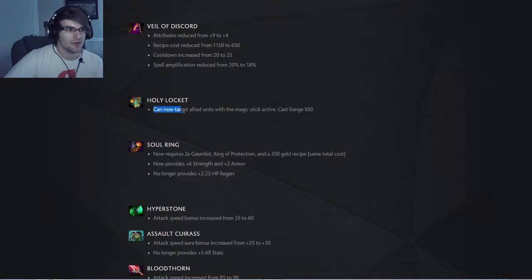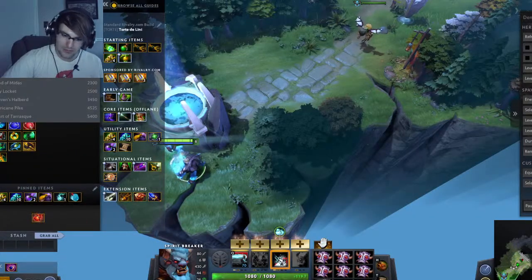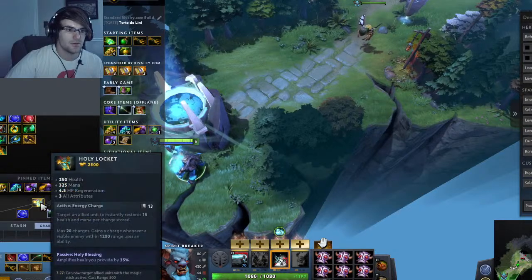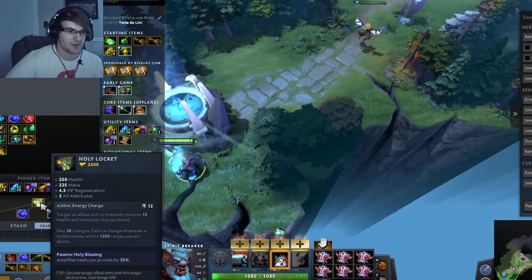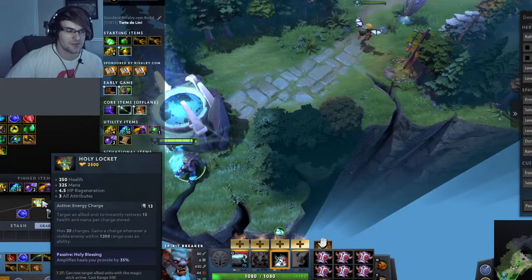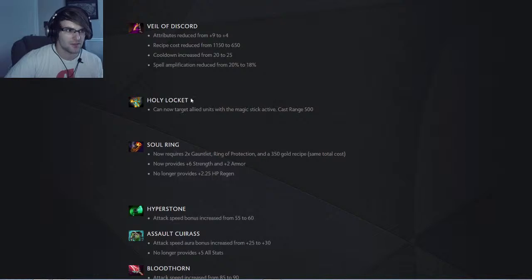Holy Locket can now target allied units with the magic stick active. Oh, this is a support item now. 2,500. This is a support item now. Passive Holy Blessing amplifies heals you provide by 35. Okay. This is a support item. It's like being Soraka. That's actually cool. Okay, I actually like this. This is something I might buy next time I'm support.